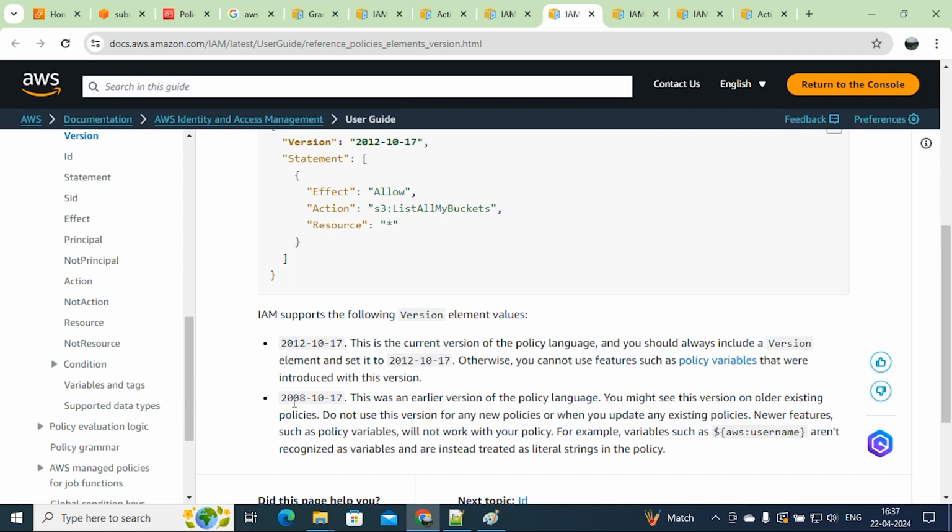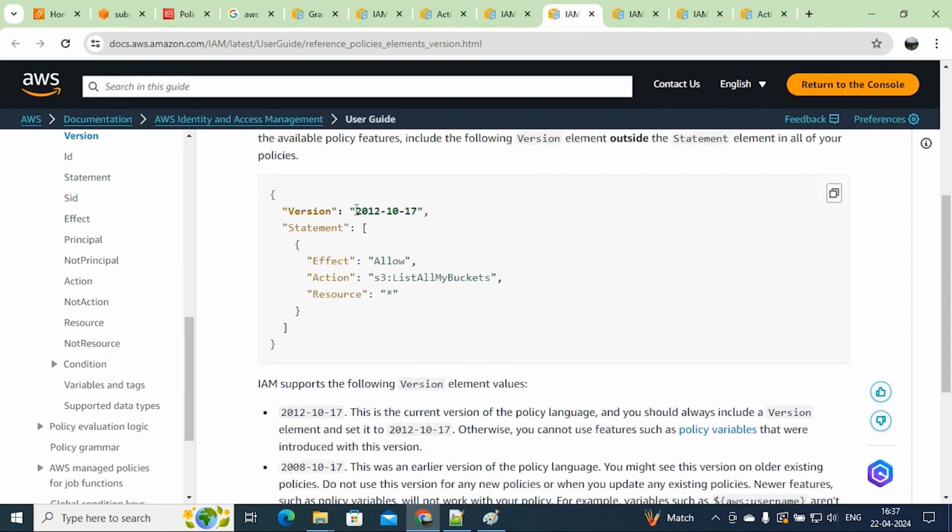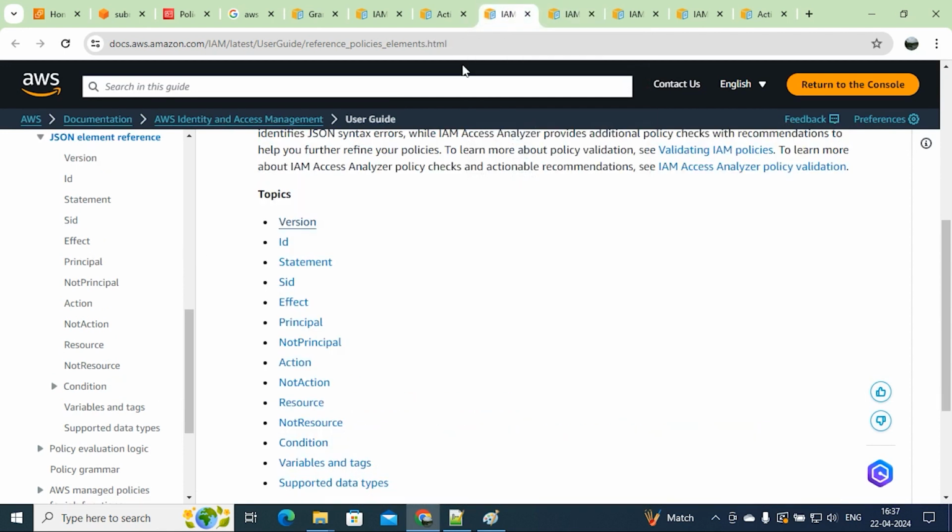This one is 2012 and this one is 2008. What is the advantage if you take the latest one? This is the current version of the policy language, and you should always include a version element and set it to 2012-10-17. Otherwise, you cannot use features such as policy variables that were introduced with this version. That's the reason we prefer the latest version. Got my point?